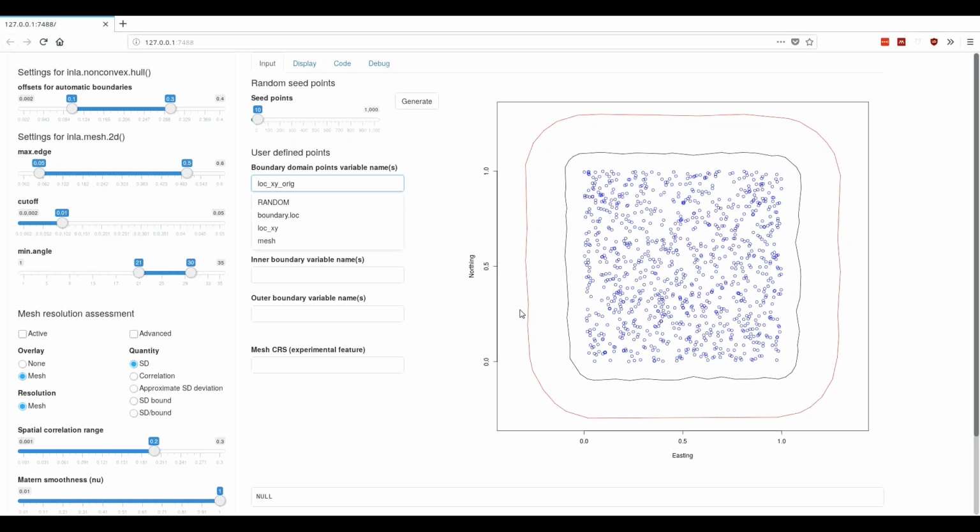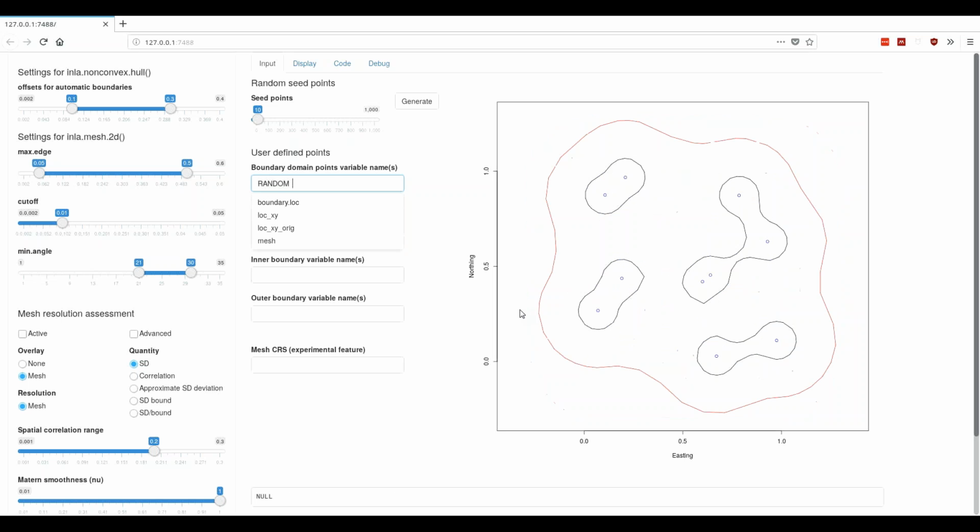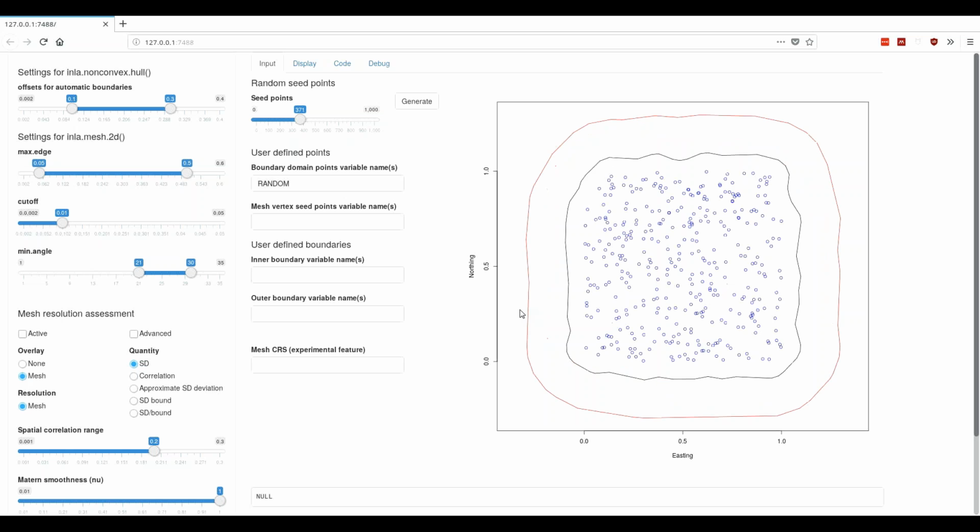Anyways, you can pick, and these are the actual points that you would get, and it's just pulling stuff out of your memory. So whatever's in your global environment will be available. Or if you just want to play around with it, you can click random and generate some random points, and tell it you want 371 of them or something. And you can play around with how to do that.